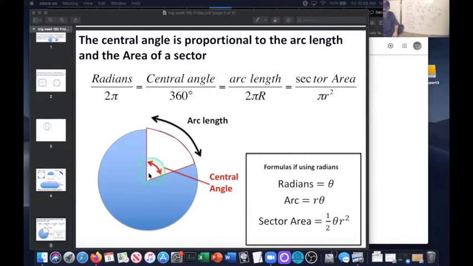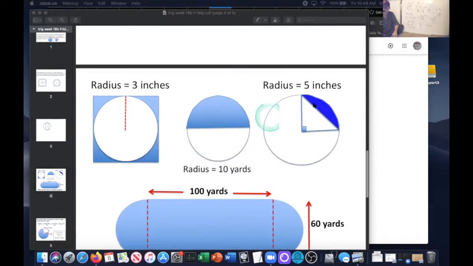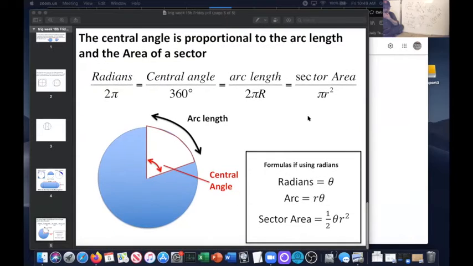The area of a sector, which is like a slice of pizza. We call that a sector. So when we subtracted the triangle to get the little sliver we call the segment, we were using a sector area of the circle and then subtracting a triangle area. That's what we were really doing.